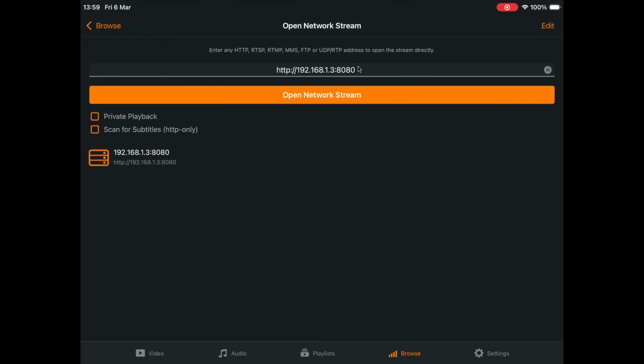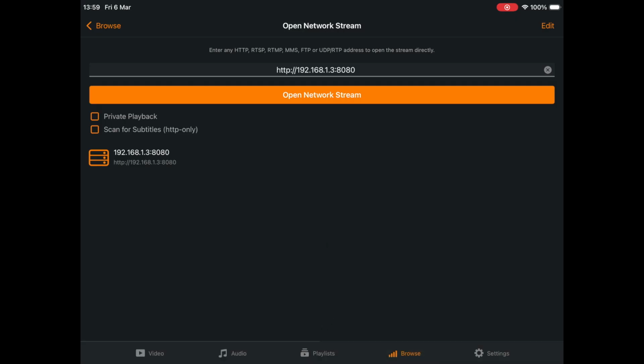Put in the stream here and then click Open Network Stream. Once you've done that, it will come up in this section here, so you can just tap that to get to it. But to be honest, it's probably easier to use the playlist option to do this.